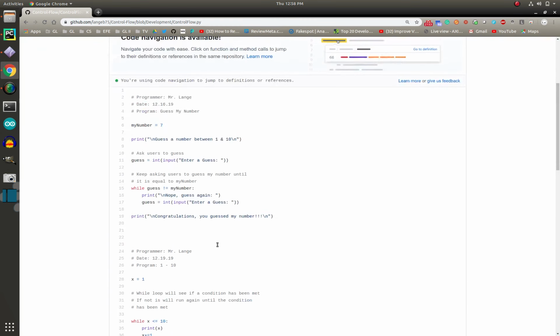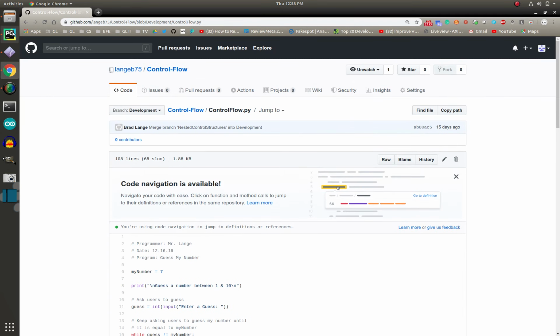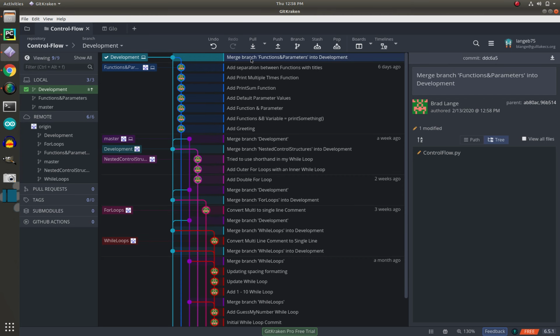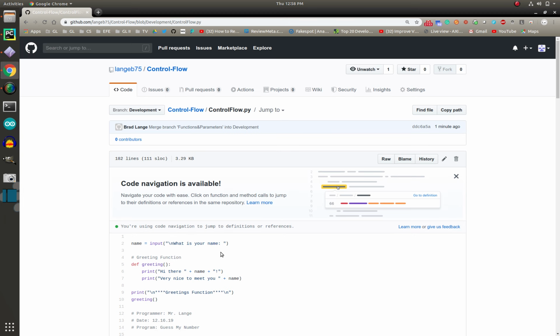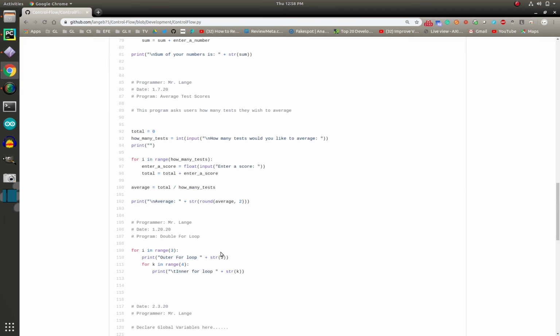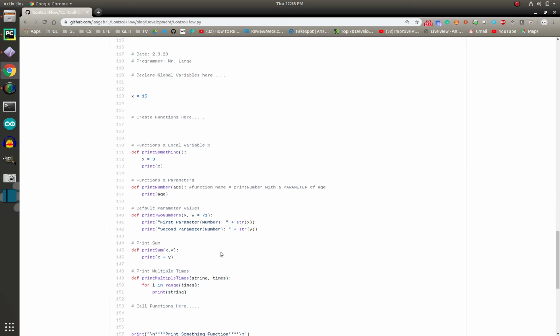It's just my for loops, my while loops and stuff like that. So what do I need to do? Yes, I need to push that up to the internet. And now you'll see here in a second, it was successful. Thank you, Governor. And it now is up to date. If I go back to the internet, I have to do a refresh here. All right. And it may take a second, which now I have all of my functions down below here. So it's updated. Very important to do that.